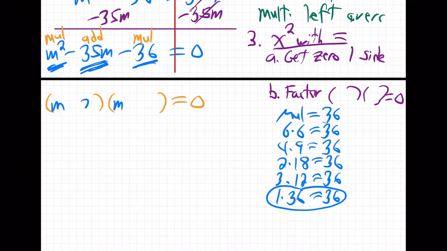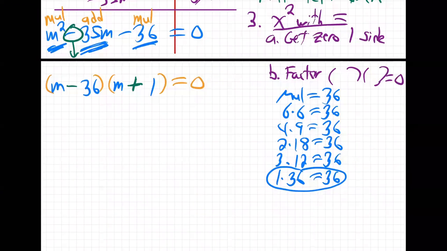So I need 36 and 1. Doesn't matter what order, but it does matter what sign. Remember how it works? Sign in the middle always goes to which one? The bigger. Right? Or just think about, you know, gaining weight and losing weight. If you lose 36 pounds and you gain back 1 pound, you lost 35 pounds, didn't you? That makes sense. Sign in the middle always goes on the bigger.